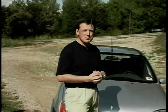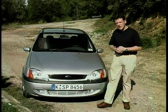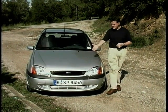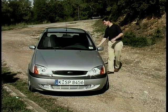Faced with fierce competition from its small car rivals, Ford have decided it's time to freshen up the Fiesta and give it, well, a slightly new look for the Millennium, but without taking away the basic characteristics of the car. Now, with the new kids on the block, the likes of the Toyota Yaris, the Fiat Punto, which is already outselling the Fiesta in parts of Europe, and the Renault Clio, Ford have given the Fiesta its house style. Yes, it gets new edge design styling.